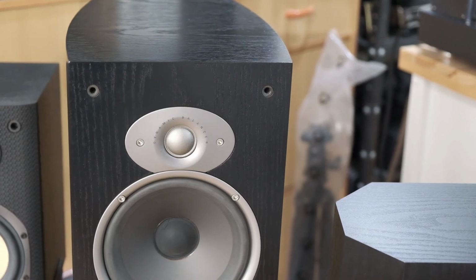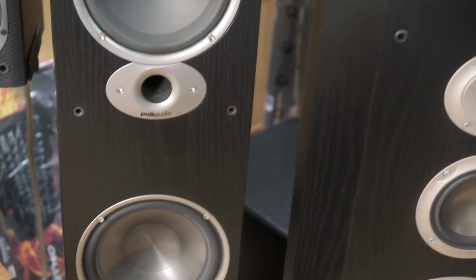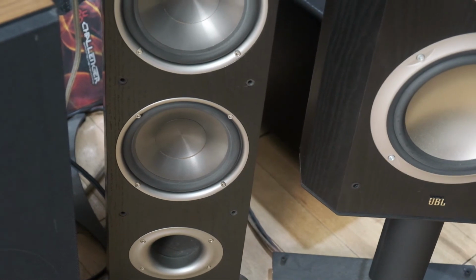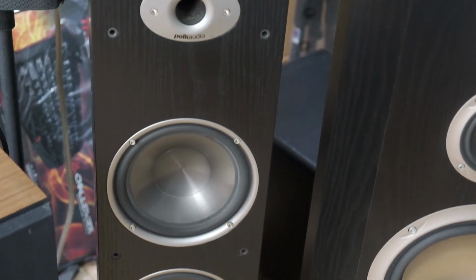There we go, that's the 1-inch tweeter. It has a 6.5 mid-range and dual 7-inch woofers. This can be bi-wired for optimum performance. So this is the Polk Audio RTiA7.